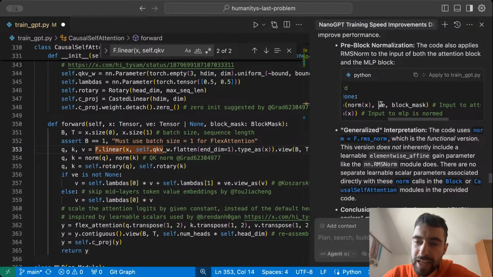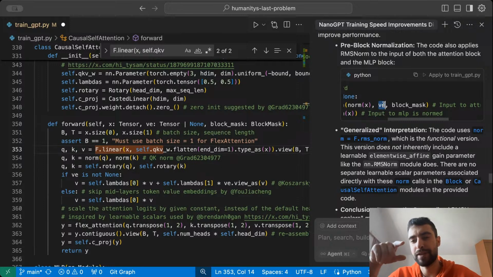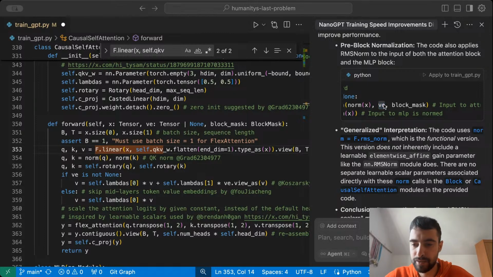So we have this new thing, value embedding. This is going to be added to every value vector. Maybe not every, actually just in the first 3 layers and last 3 layers. And this is created from the initial embedding, the initial token, just converted with some matrix to this value embedding. So it preserves a lot of information of the initial embedding.